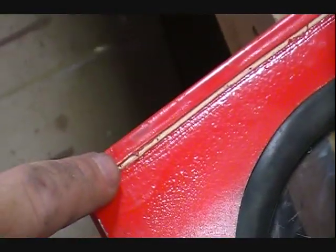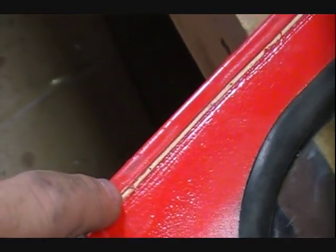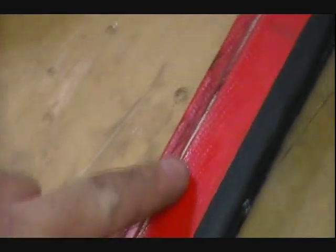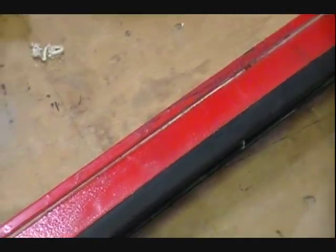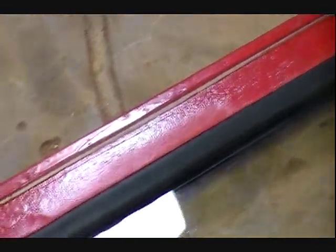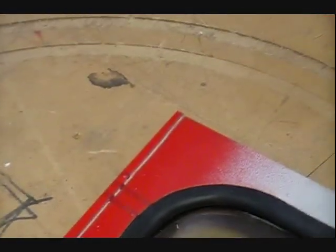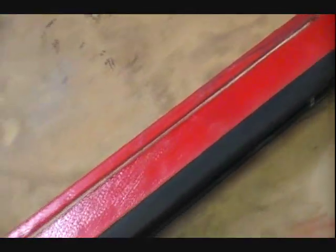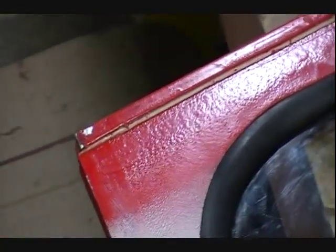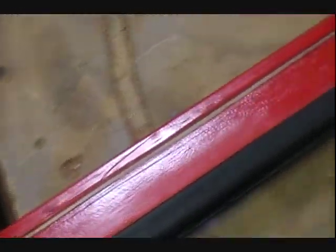On this one there was kind of a gap — the aluminum must have been bent or something — so I did put some silicone in here to seal that. This is the new silicone that is paintable, and on another window I tried it — it does hold paint really well. So we'll see how it weathers over the years; you may have to try something different. That's the new technology, I guess, is that paintable silicone. I'll spray this with safety red. It's been in here for a while — it's real dry — so we'll see how it holds.